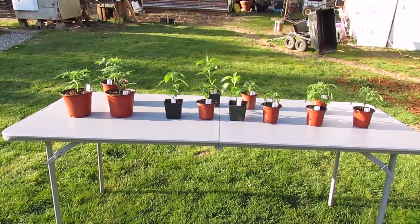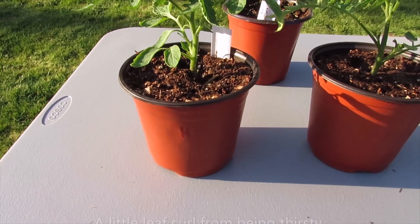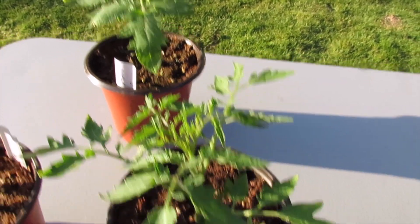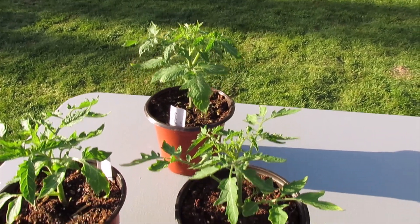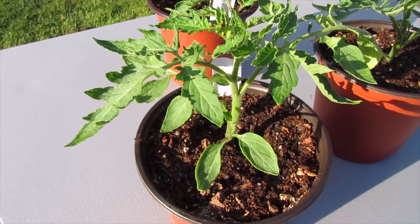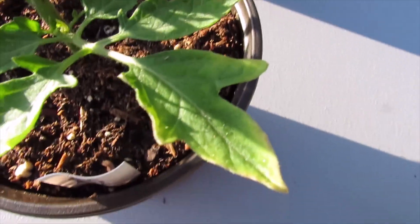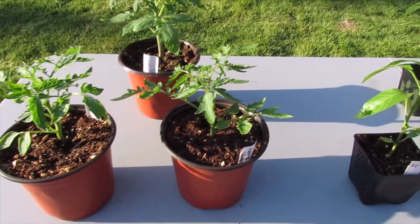It is day three. Here's H1, which was left out for five hours — it looks really good, mostly sunny skies. Here's H2, which was left out for a full day of really bright sun, and in the back we have a control plant that did not go out. H2 has a little bit of yellowing on the end and what looks like a little bit of burn — that was eight full hours of direct sunlight.